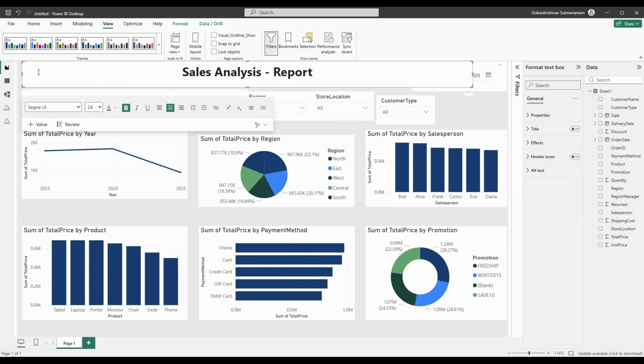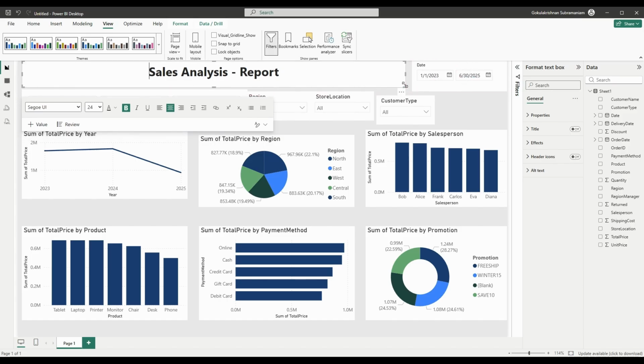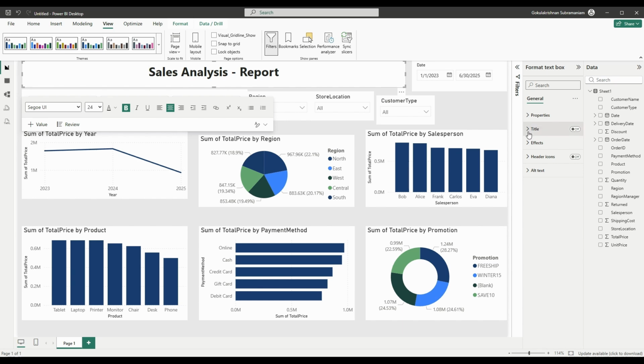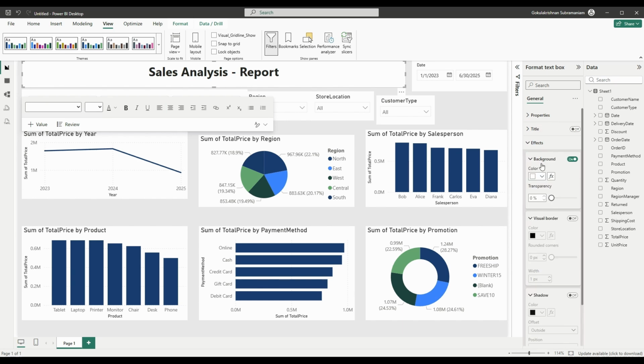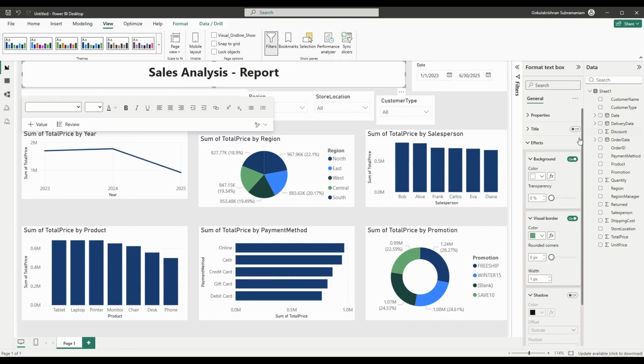So now the idea is to make this text box with a green border and shadow. That's what we have given over here. Let's go back to effects, visual border, and add this particular green color and make it 3px.